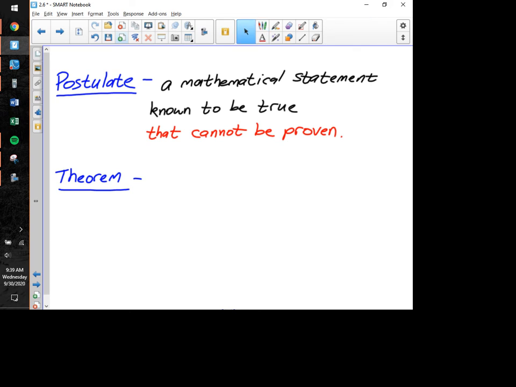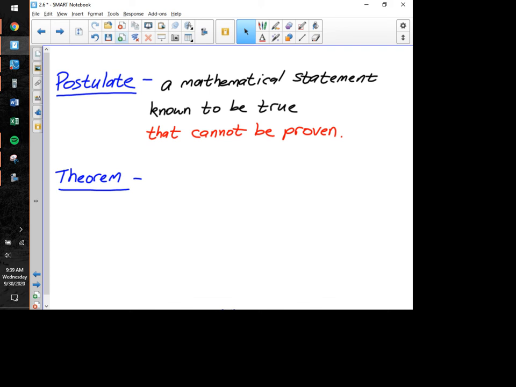Okay, now proven is an important word in geometry. It's built off that word proof, which is actually what we normally spend most of chapter 2 talking about. Being able to prove something true is kind of the fundamental idea of what we do really in all of mathematics, but especially in geometry. With doing remote learning this year, we just decided that it would be a bad thing to try to cover with you guys remotely, so we're not doing much with it. But this is the formal definition of a postulate, a mathematical statement known to be true that cannot be proven.